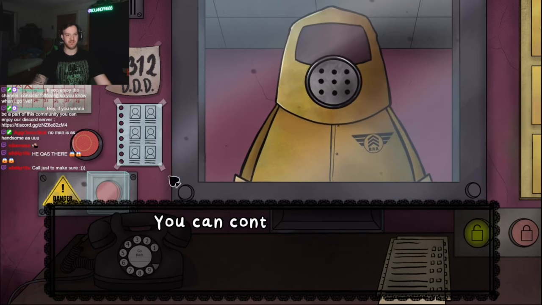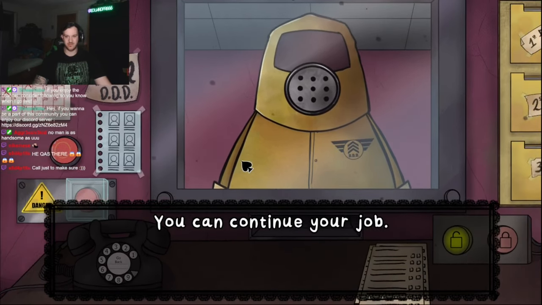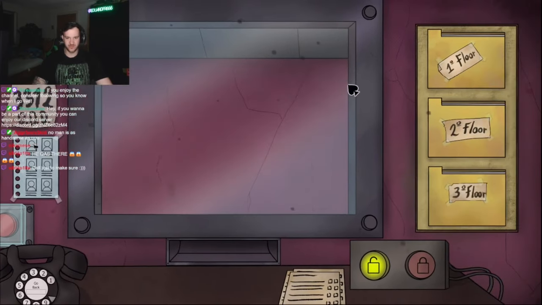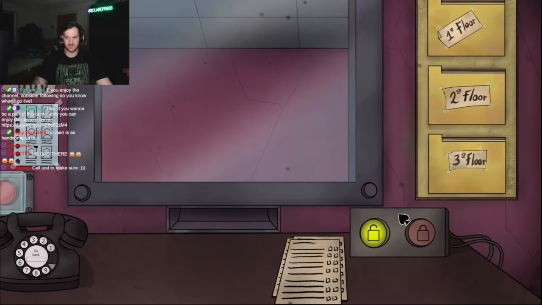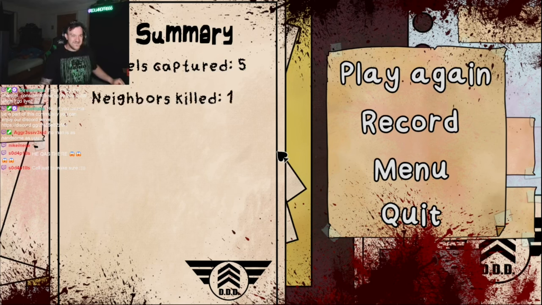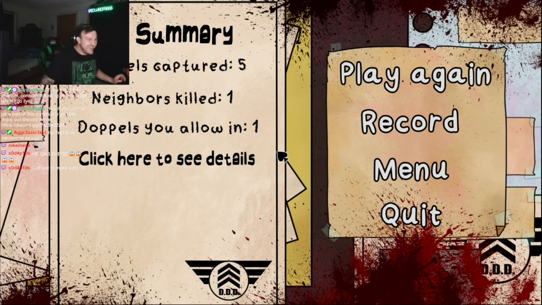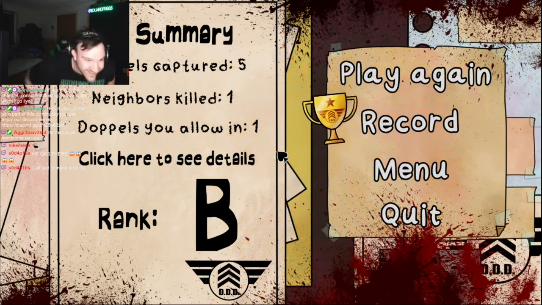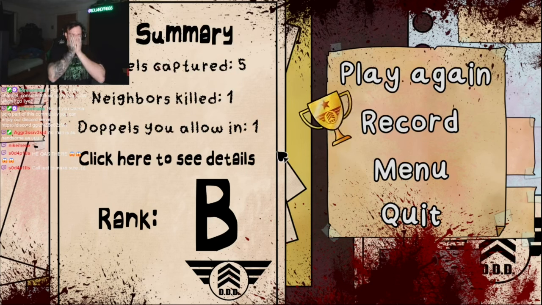This sneaky one tried to go through me three times. He tried. He didn't succeed. Mamma mia. Wait a second, what just happened? He scared the shit out of me. Oh my god! He scared the shit out of me.